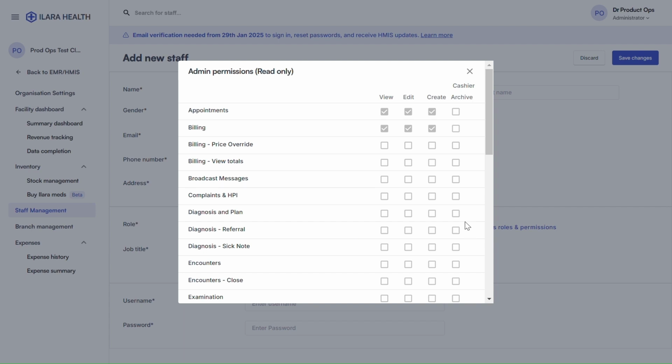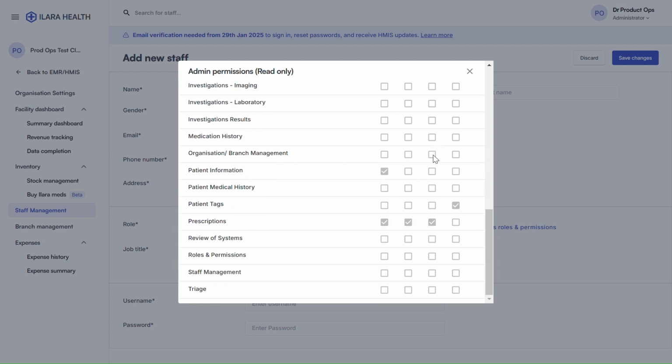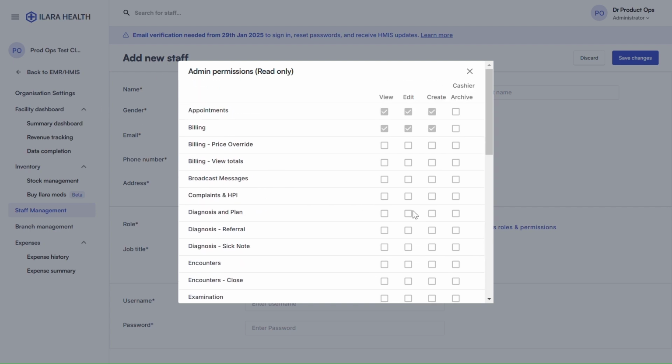So you can see that this particular role will have access to appointments, to view, edit, create, but not to archive. It's good to note that at this point you cannot edit these settings here. The settings are edited in organization settings, where we had seen how to customize those roles.